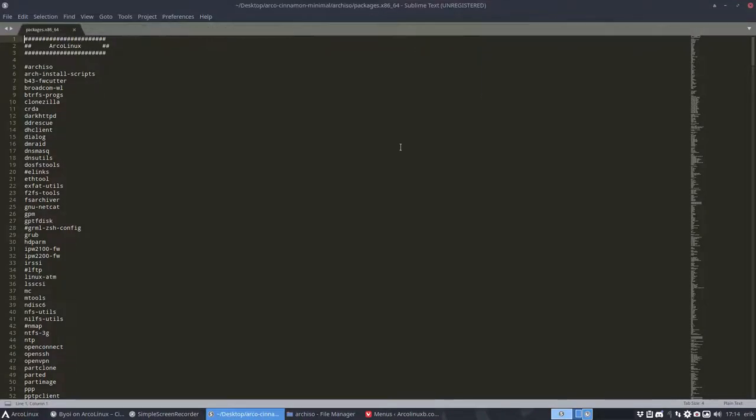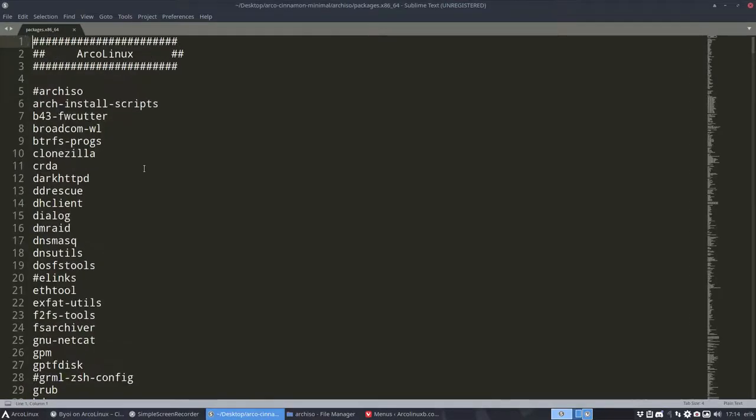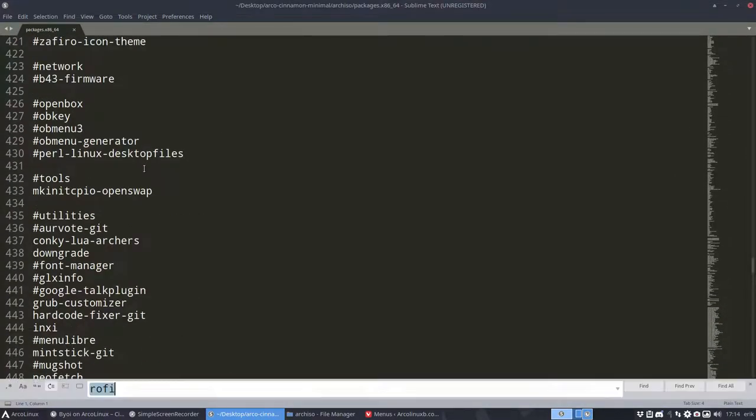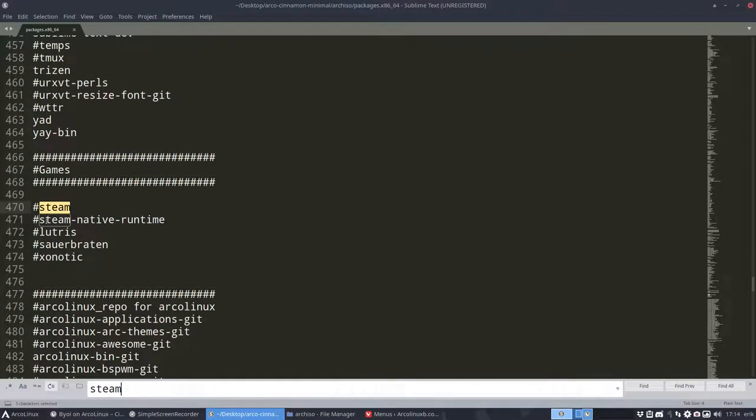Let's close everything else. Let's make it bigger. And you can scroll down and say, look, Eric, I think he has something about Steam, doesn't he? Yes, he has something about Steam. So if you want to install Steam on your ISO, then that's that. It's installed on your ISO. If you want Sauerbraten and Exonautic on your ISO, that's it. Save it and run it. It's as simple as that. Just some hashtags away and then everything is on your ISO.